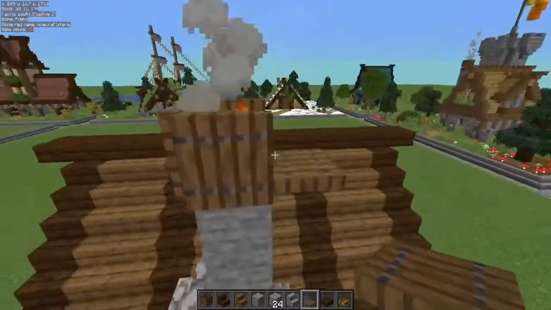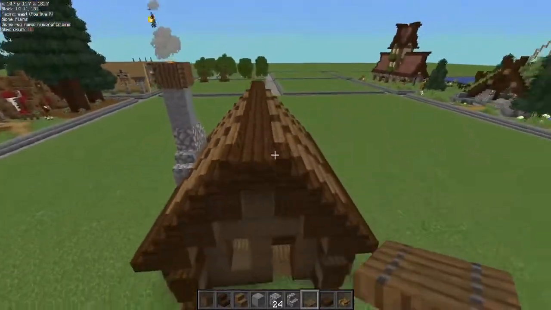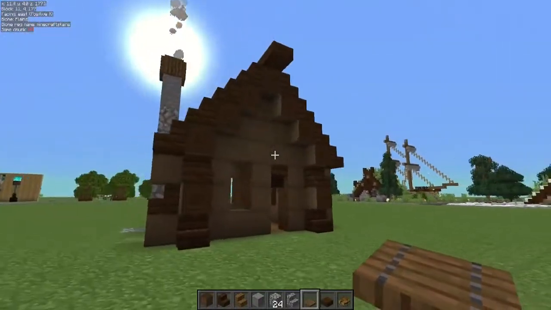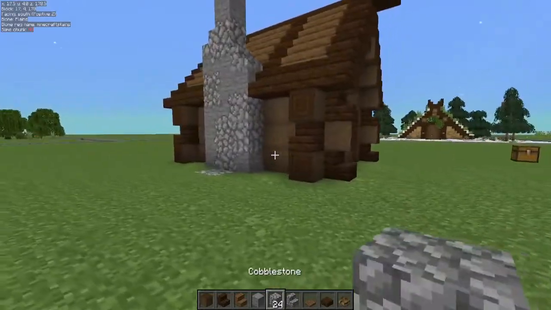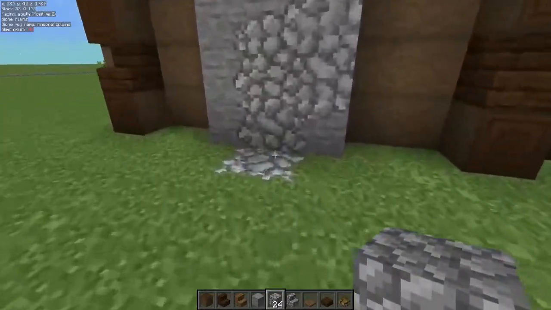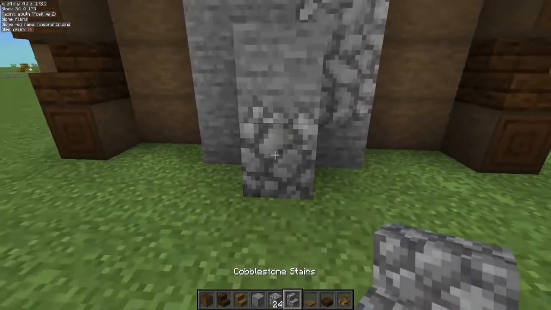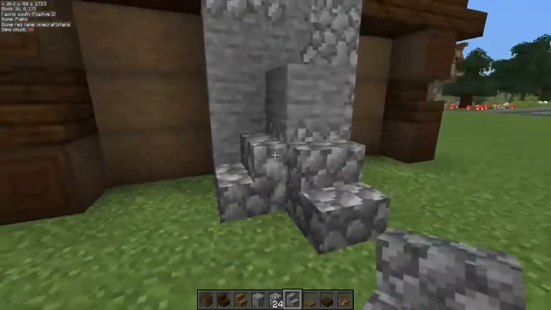Close all those up to make our chimney. And then we're going to come down here and, yeah, I mean, this house is pretty much just up. We need to finish up a little bit of stuff here on the fireplace. We're going to go up by 2 here. We'll do one of those here, one of those here.